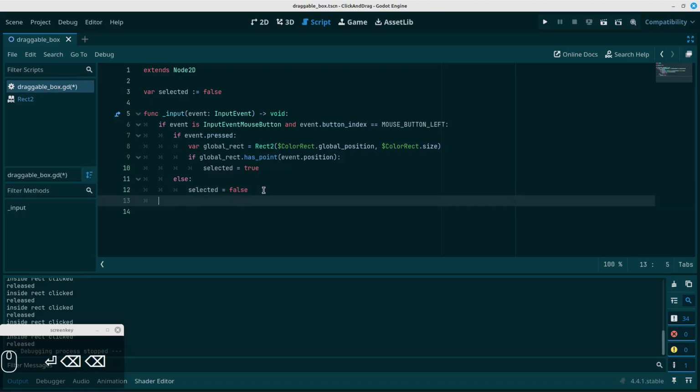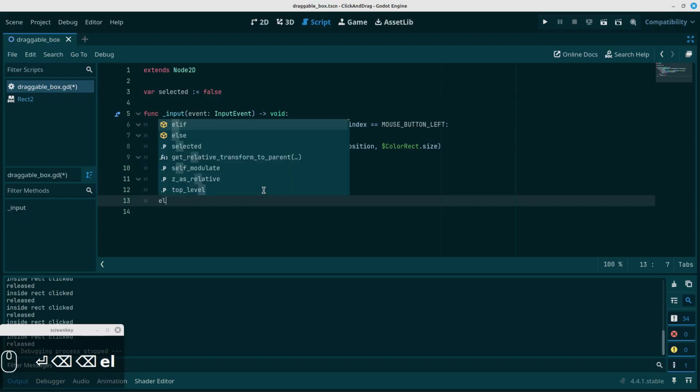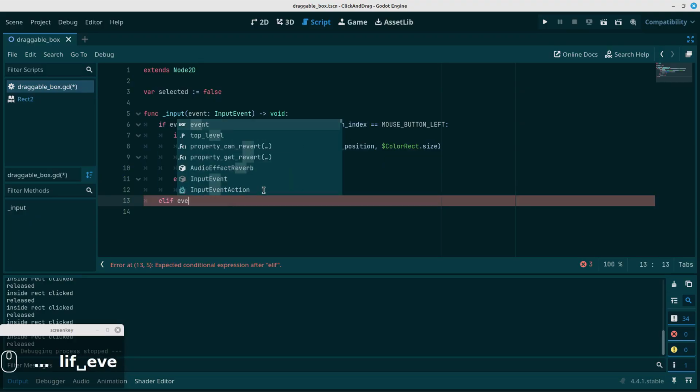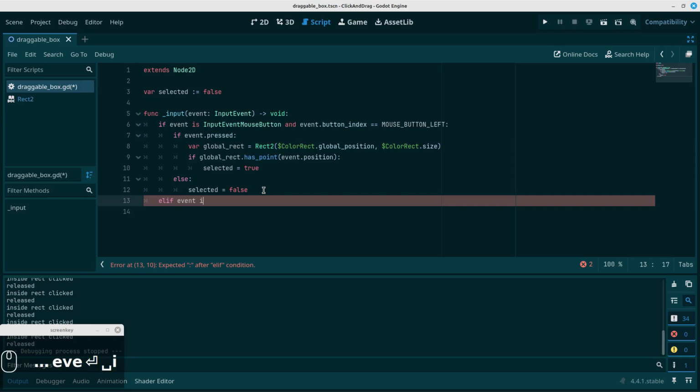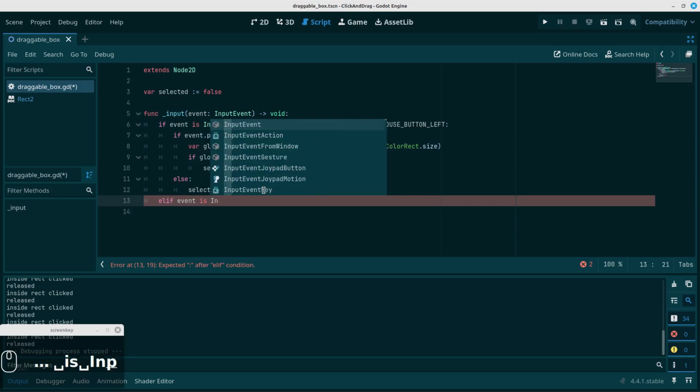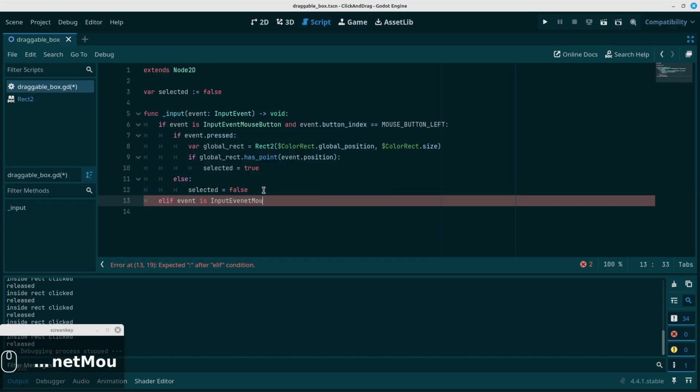So let's go down here, and we're going to put an else if statement, elif. If the event is an InputEventMouseMotion, gotta love my spelling, mouse motion, and if it's selected, then we can change the position of the color rect.